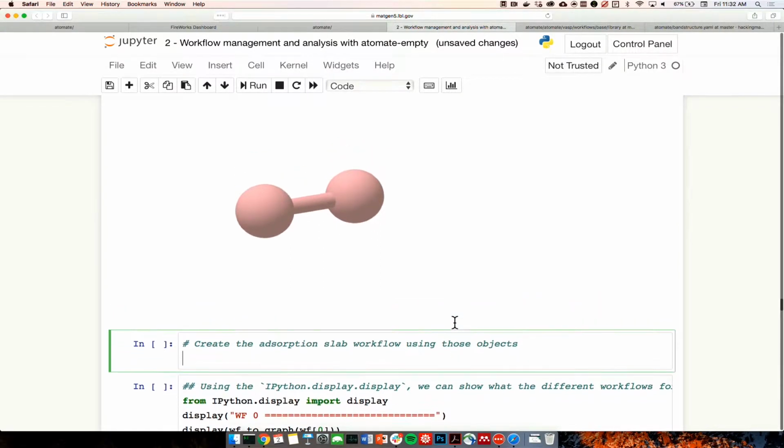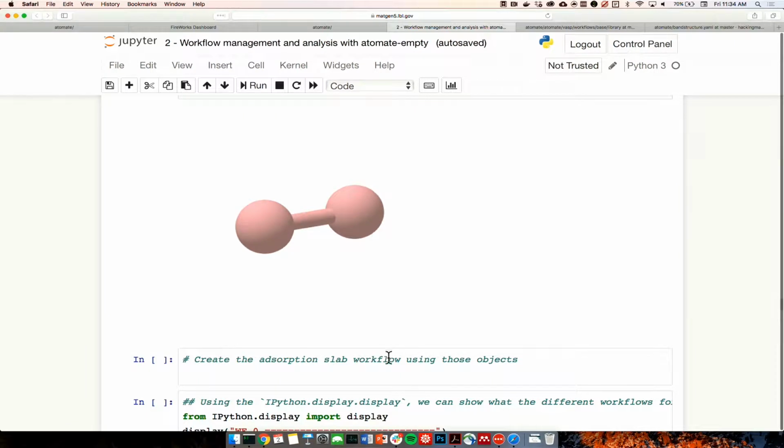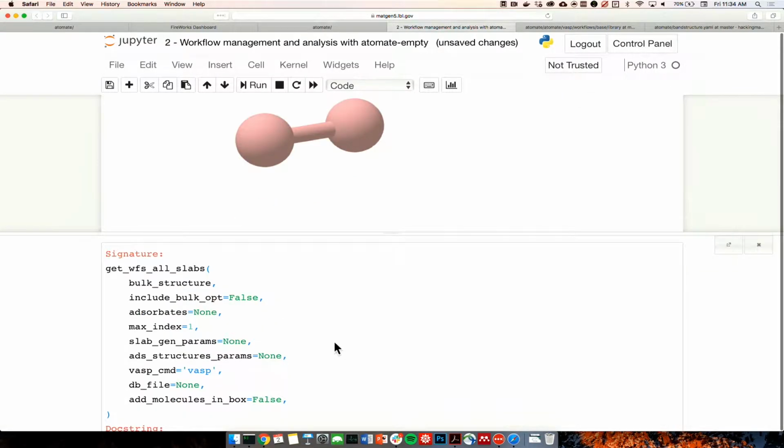All right, so let's look at the documentation of this function, right? So this function requires a bulk structure, right? And then we don't have to worry about performing the bulk optimization, and then the adsorbates for this bulk structure.